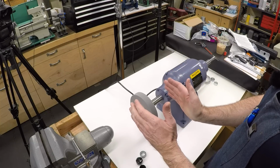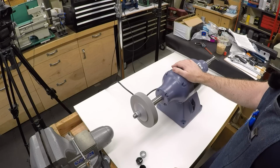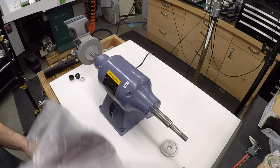But what I'm not seeing is just the crazy wobbling that I know Adam Booth was seeing when he set his up. This looks pretty good. I'm happy with that. Let's turn our attention to the other side.